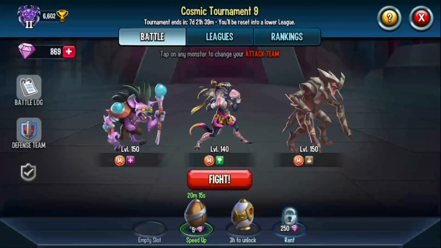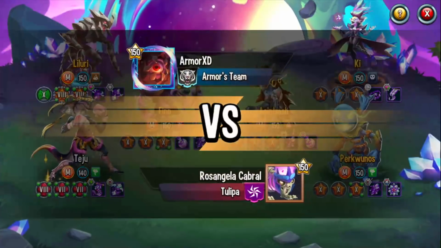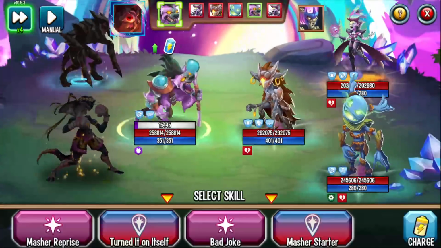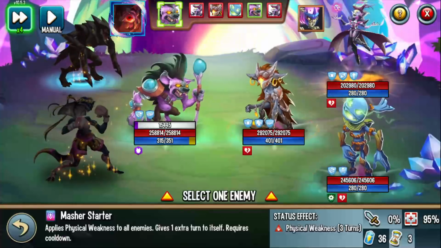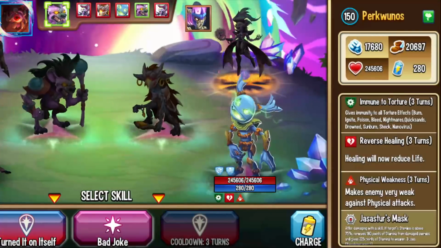Alright, physical weakness. Hoping there's no Hardy. Obviously, anticipation counters this monster. And I think we might be good on this one. Depends how fast they are. So perfect. I get the first turn in. This is literally the best thing that could have happened. Yeah, 100%. I'm going to do this. Makes physical weakness to all enemies. It landed on 2 of them.